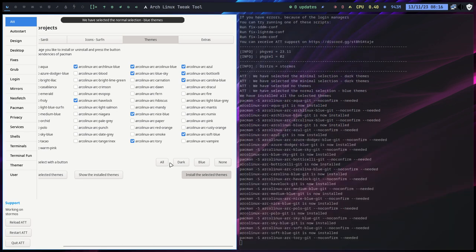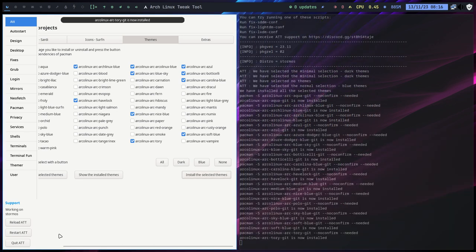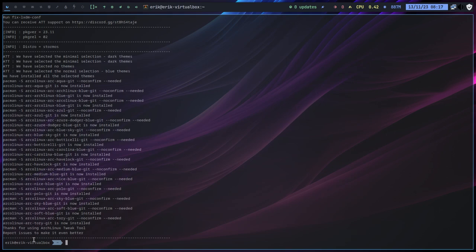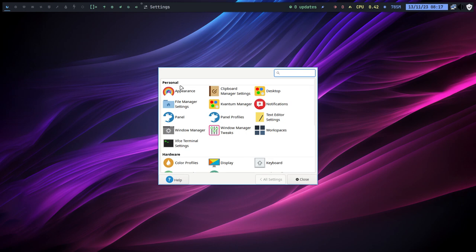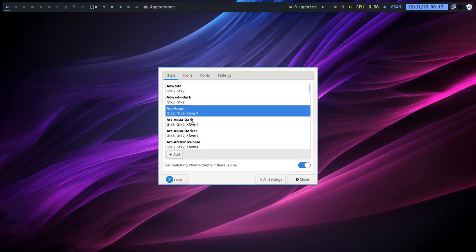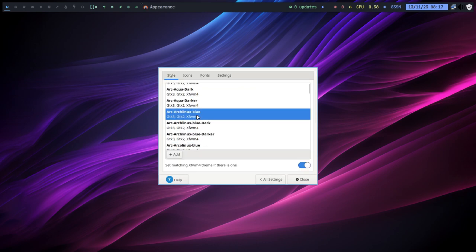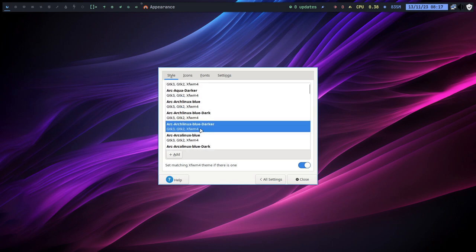which means I need to delete this. I'm going to wait for it. That's it. I'm going to stop this, stop that. And then we go to Control Alt M, appearance, and we got all these choices now. It's just not applying them, I see.